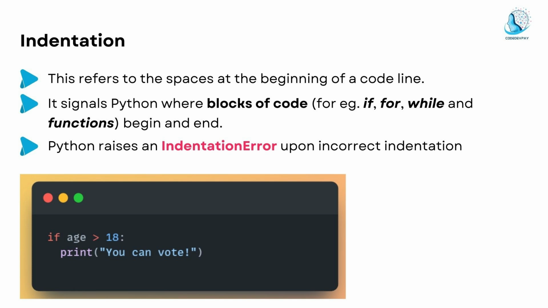Let's look at this example. We have the if statement, which we'll come to later. So we have if age is greater than 18, and then the colon, and then the block of code which is under the if statement, print you can vote. For that block of code, we have to introduce an indent to signal to Python that we are creating an if statement. If you are creating an if statement and you miss an indent, Python will raise an error showing that you have to make a complete if statement by introducing an indentation for the block of code, which is print you can vote.